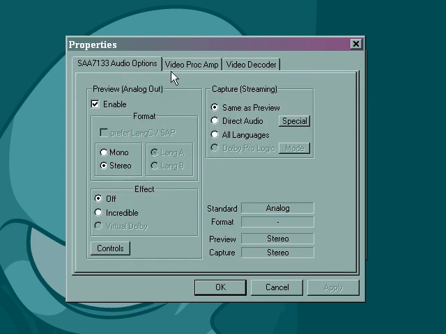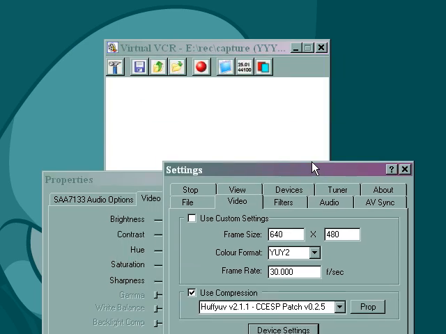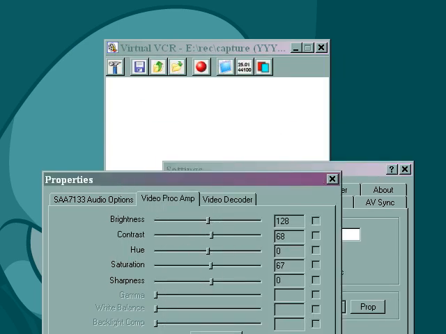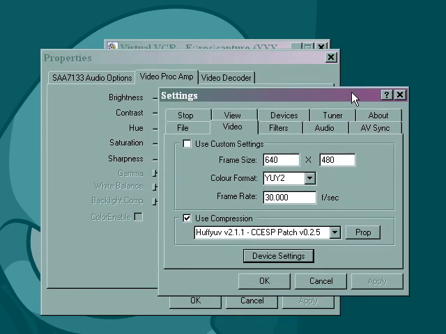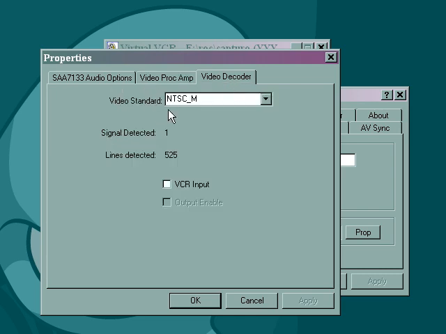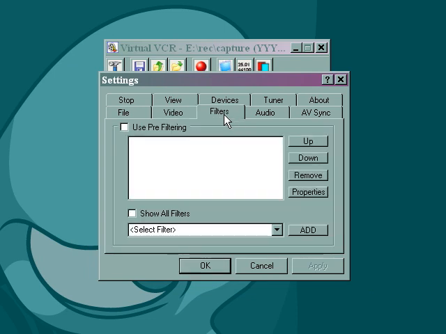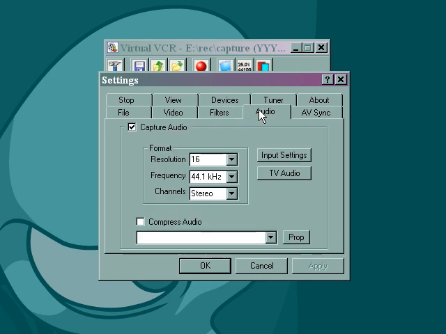So here are the basic settings. These are fine. Here, if we had the preview, we can adjust brightness and contrast as well. I recommend doing this in Media Player Classic because you can zoom and scan and do a lot more. And here, country code and VCR input. Okay, moving on. Filters. Here you can add various filters. If you want to do those type of plugins, I find it unnecessary.